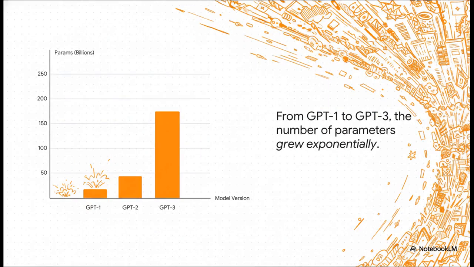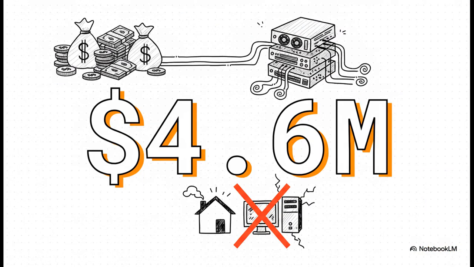And this chart just puts it all into perspective. I mean, look at this. GPT-1 started with 117 million parameters. Sounds like a lot, right? Then GPT-2 jumped to 1.5 billion. But that leap to GPT-3, 175 billion, it didn't just grow, it absolutely exploded in just a few short years. And all that power comes at a cost. A really, really big cost. To give you some idea, a single training run for GPT-3 was estimated to cost around $4.6 million. So yeah, this isn't something you can just fire up on your laptop at home.